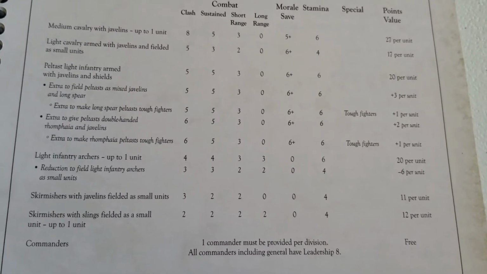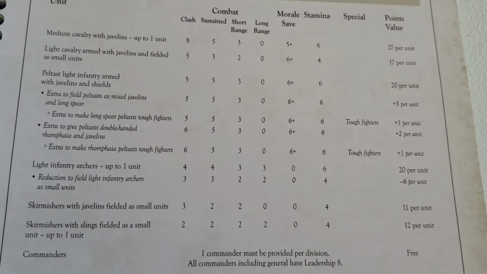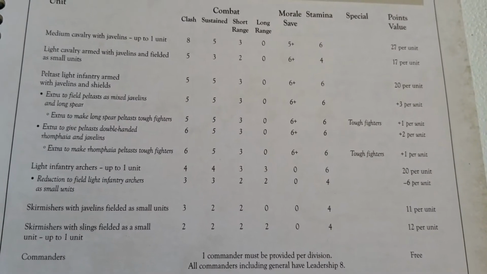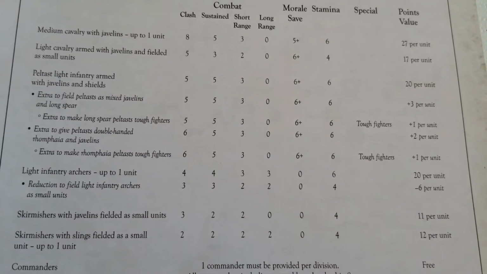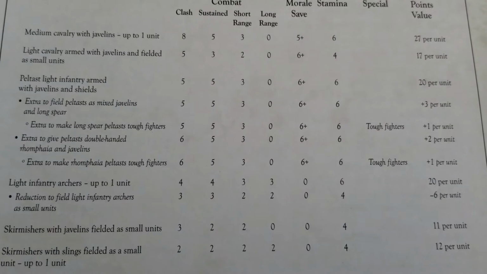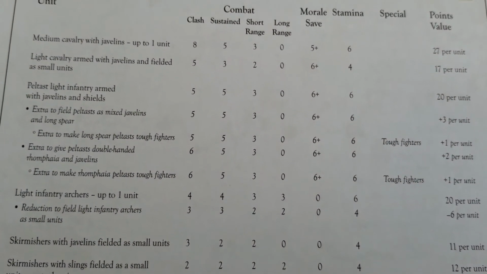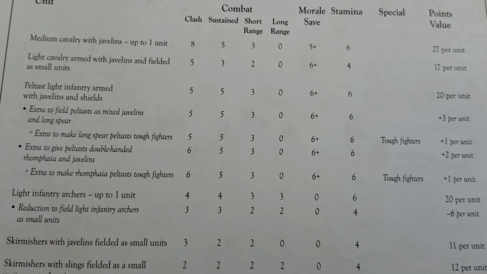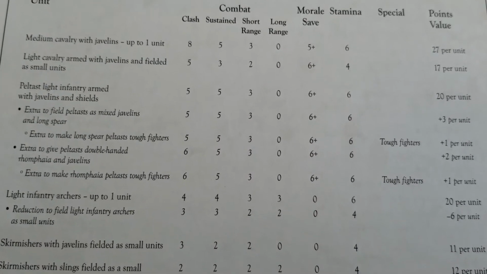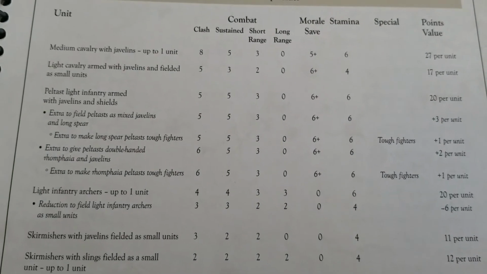You do have a little bit of long range firepower here, but just one unit. That's light infantry archers. They're not a small unit. You can reduce them to a small unit, but clash sustained of 4, so not bad for a light infantry unit. Long range up to 3. Would drop down to 2s there if you go to small unit. No armor whatsoever, but 20 points for that unit, so overall pretty good.